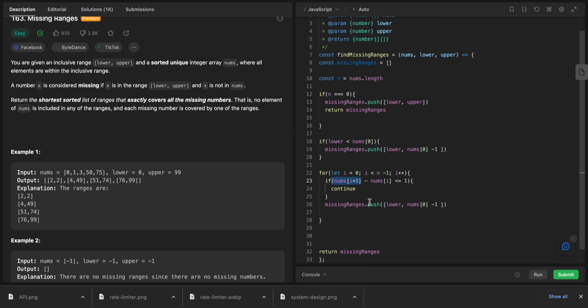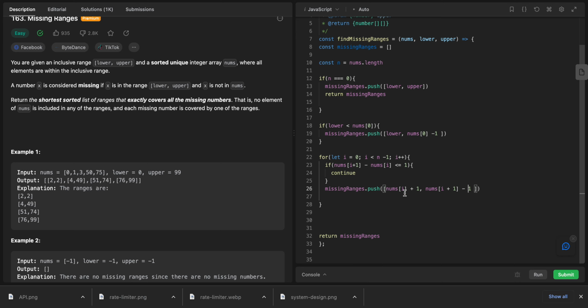However, otherwise we have a range, so it will be nums of i plus 1, and nums of i plus 1, the next element, but minus 1. Yeah, that's it.